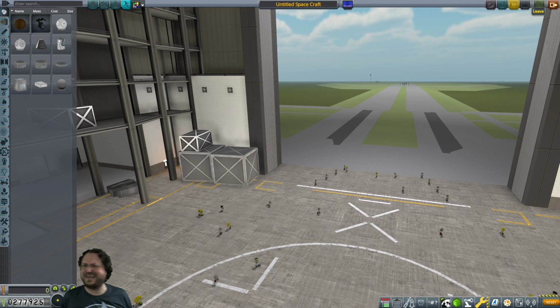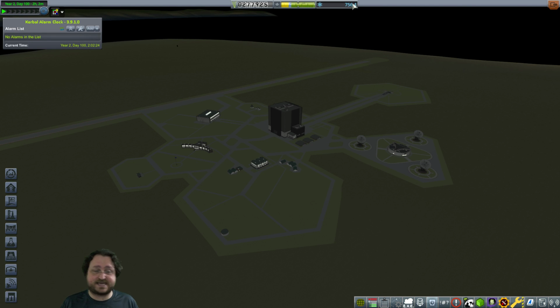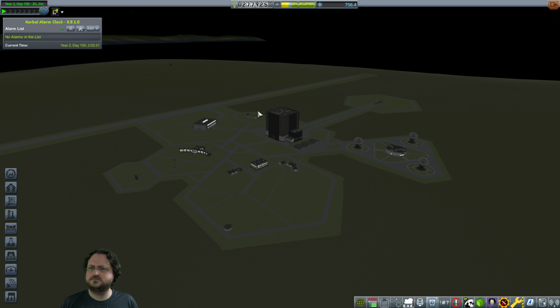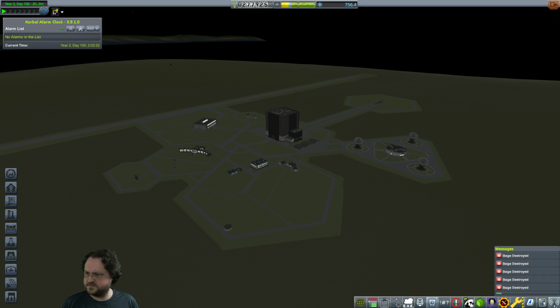Because we're sitting at about 94, 96 science, something like that. We have 756. We got something like 650 science from that, without sacrificing a single Kerbal, which is crazy. What the hell? We also got some money. Where do we get money from? Did some other contracts complete?